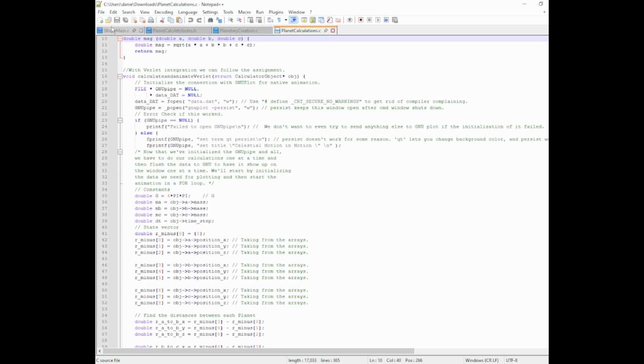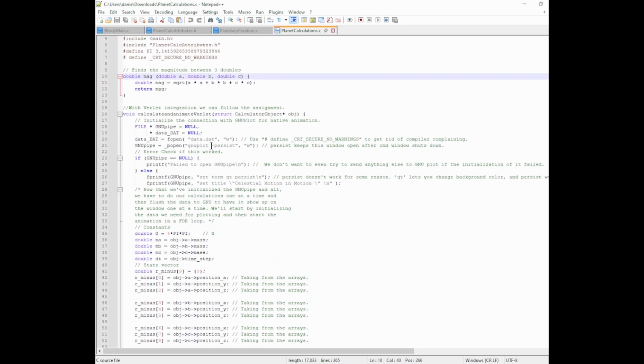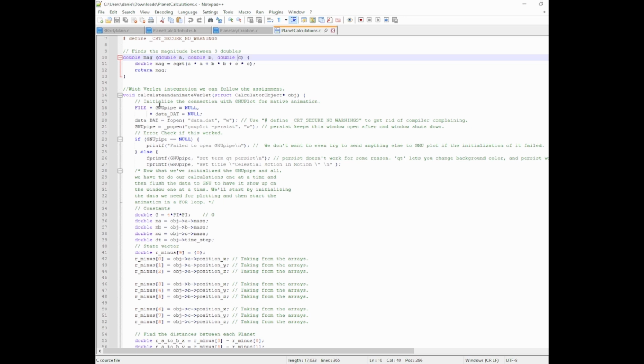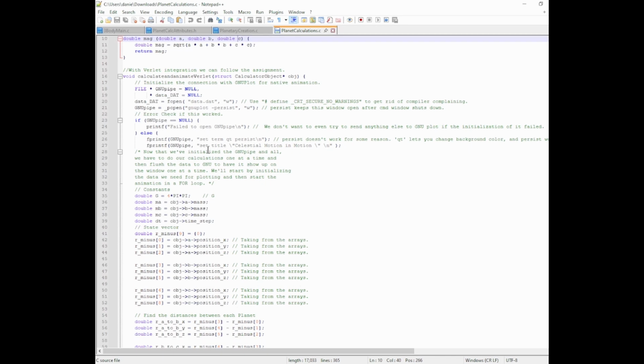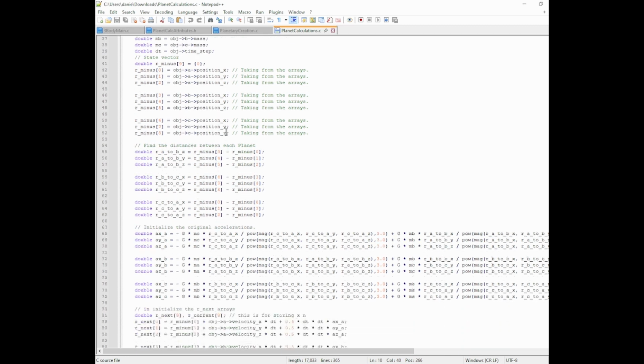This also does the animation in the Verlet calculation, as it is easier to implement that way, to animate it one bit at a time, similar to how it's done in Python. It is important that you have gnuplot installed on the computer when you run this application. Otherwise, it just won't plot, but you'll get data out of it.